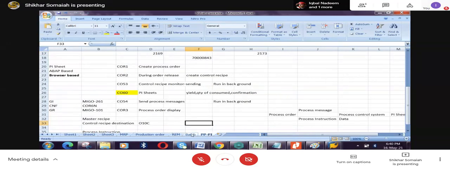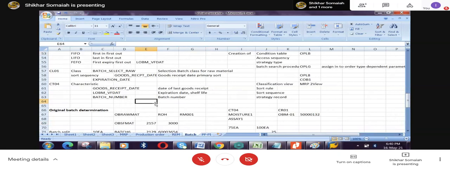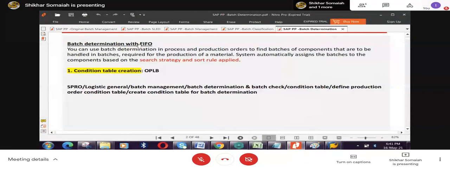Somewhere I wrote it, forgot. So batch determination is based on FIFO or LIFO. FIFO, first in, first out; LIFO, last in, first out; and first expiry, first out. This is the method.